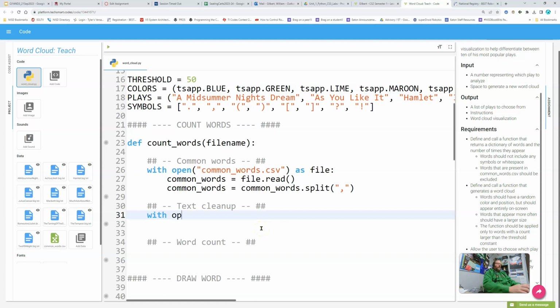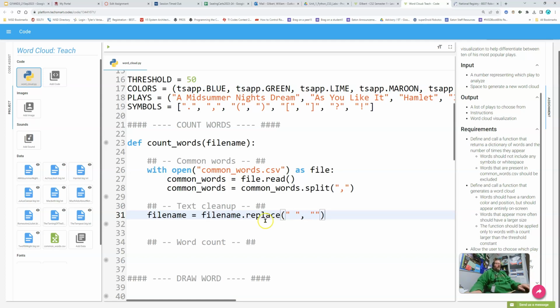So with open, oh, we got to change the file name a little bit because it's not going to be the actual file. We're going to clean it up. So we're going to say file name equals file name dot replace any spaces with nothings.